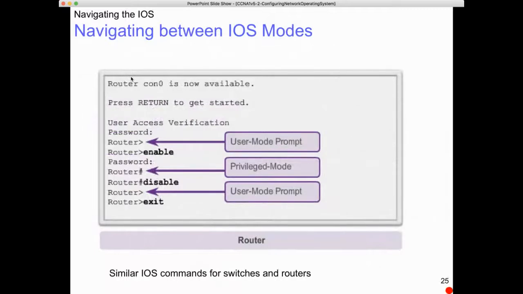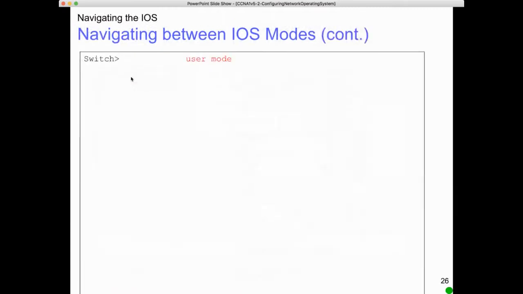Normally when we configure these, we're going to configure the password as cisco to be able to even get to the user exec mode. And then to get to the privileged exec mode, we're going to configure the password to be class. And if we want to go back from the privileged exec mode to the user exec mode, we type disable, the opposite of enable. It'll take us back. The commands are pretty much the same, whether it's a switch or a router, anything that Cisco makes.